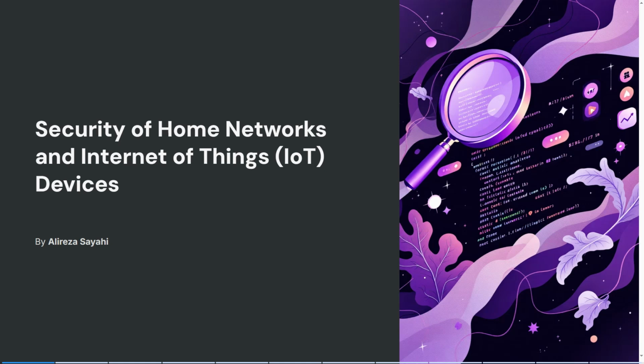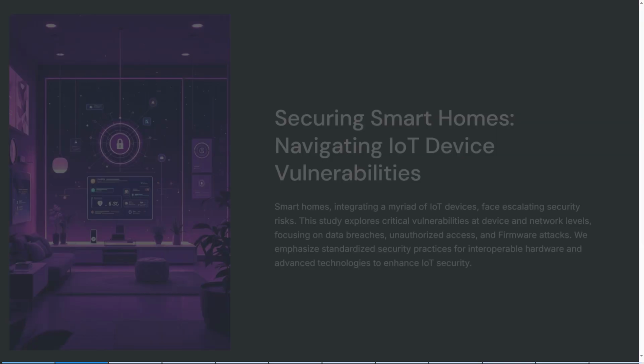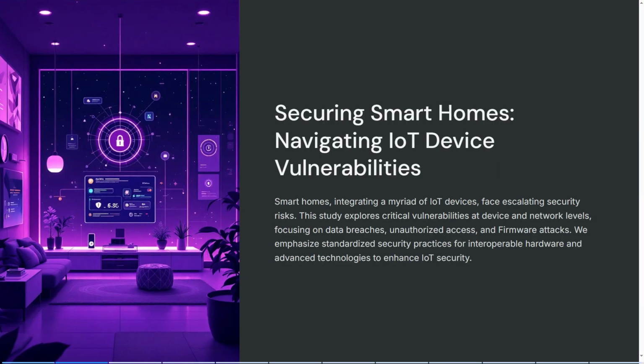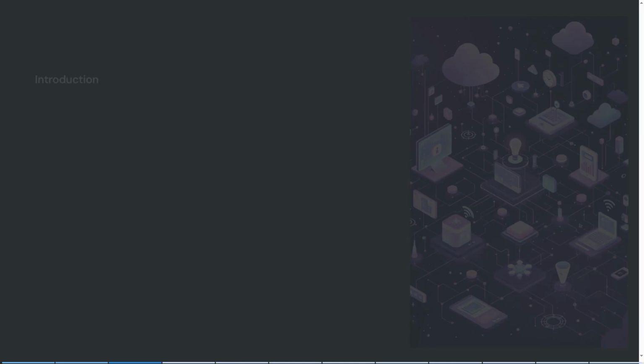Hello, my name is Alireza Sayahi, and today I'll be talking about security of home networks and Internet of Things devices. With each passing year, smart homes will become more common worldwide and will also face escalating security risk. In this study, I'll be mainly focusing on data breaches, unauthorized access, and firmware attacks, and how we can use this firmware to detect and possibly solve these vulnerabilities.